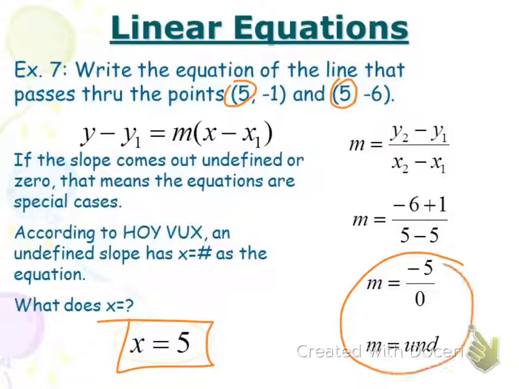This is not an equation of a line. And I'm saying that out loud here, because somebody on the test, when I ask you to give me an equation of a line, you'll tell me the slope is undefined, or you'll write no solutions. No, it's not no solutions. No slope means it's a vertical line. Vertical lines have equations of x equals a number. So, Vux, extremely helpful in situations like this. If you get an undefined slope, it's x equals a number. It's vertical. If I tell you the line is vertical through a point, the equation is x equals a number.